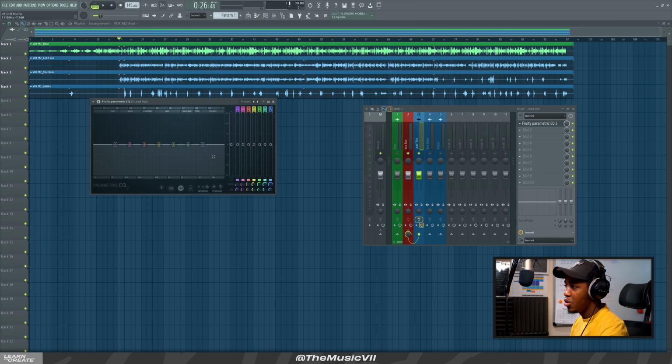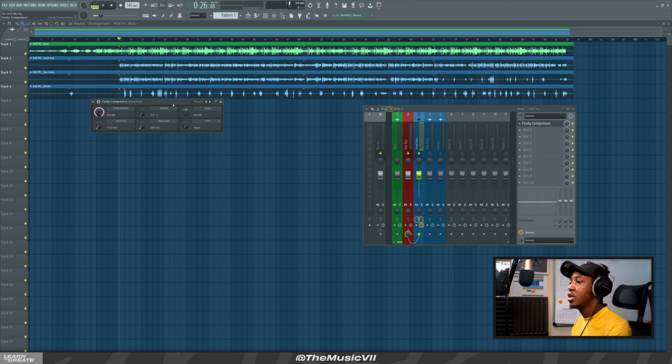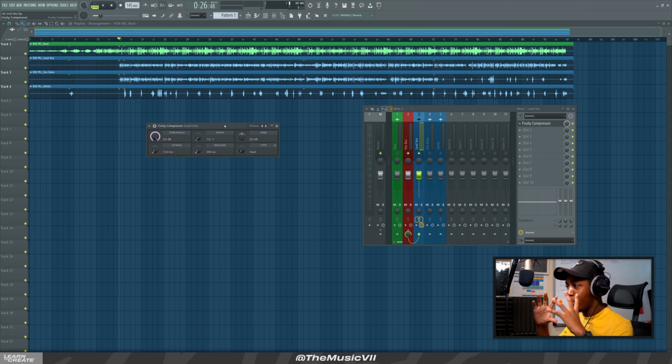So I'm listening to this vocal, and I don't think EQ is needed as the first one. I don't see any problems where EQ is necessary at this stage. So that's why I'm not going to add the EQ to begin with. Rather, I'm going to replace it and add a compressor. I want to get more of a compressed sound.